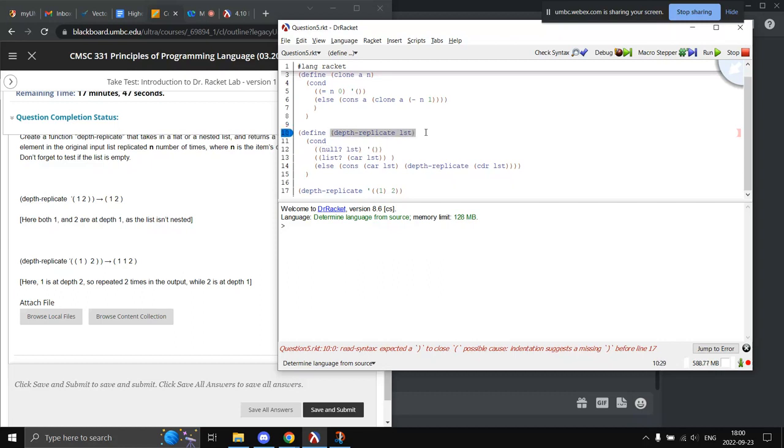I just feel like it would be easier if we initialized a variable called depth. Every time the current element is a list, we're going down in depth, right? Exactly. If this is true, then we can just increment that variable until we get to the bottom of the depth of the list.